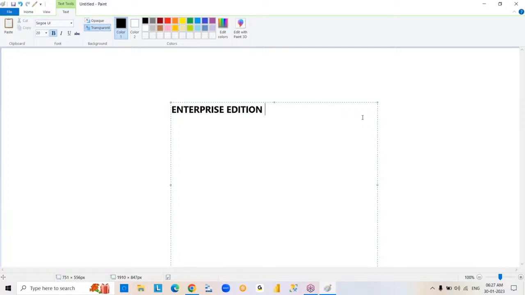That means maximum scenarios for production server. For production server, we are going to use enterprise edition only.